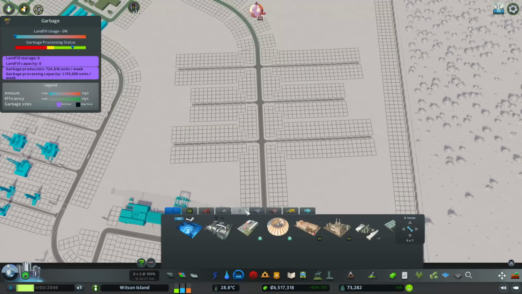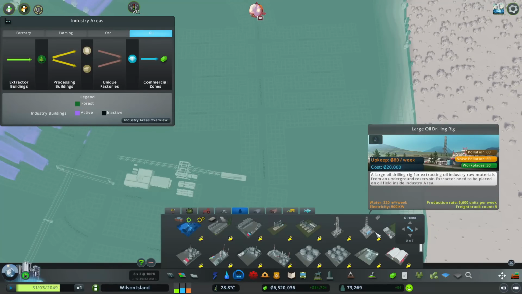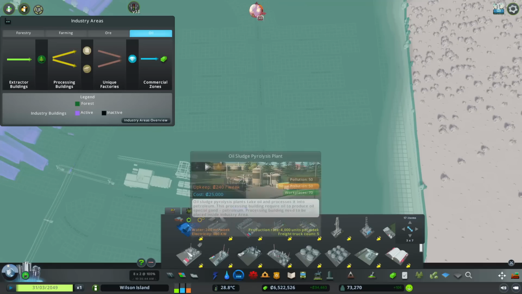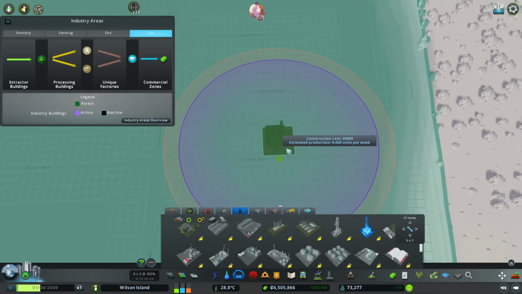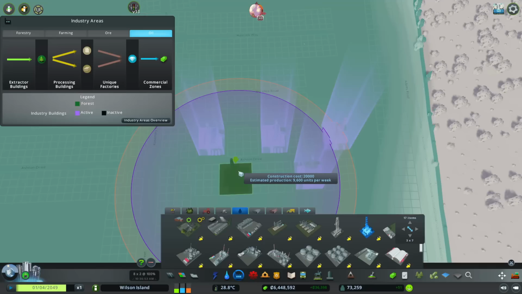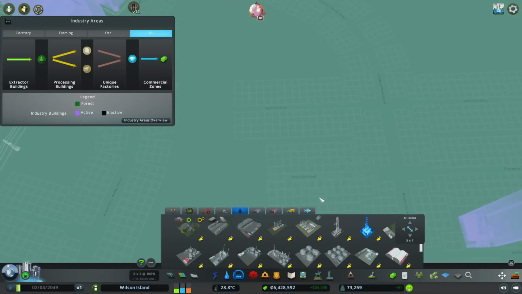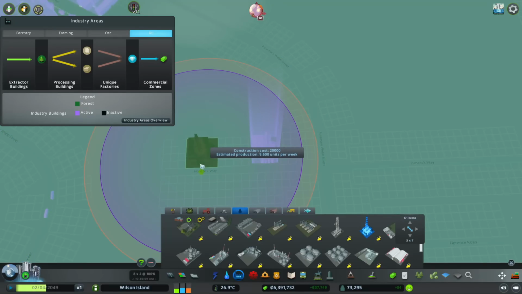So, oil industry. And we got to go for the big pumps. So large oil drills. Is this a production building? Yes. So we'll start with the big ones to begin with first. So 1, and we do a 4 gap, and another 4 gap. And then in those 4 gaps, we place these in. I'll do the same just over here. So there, a 4 gap.